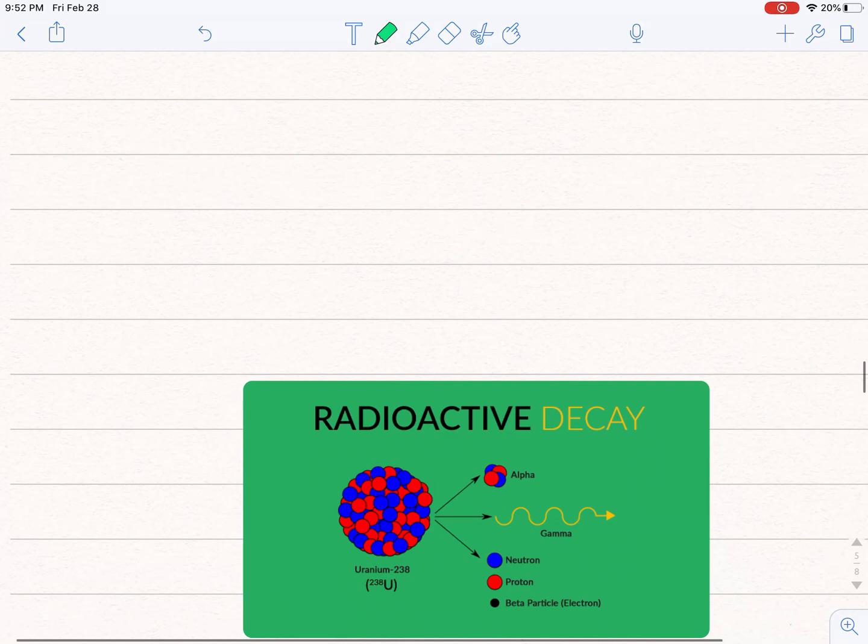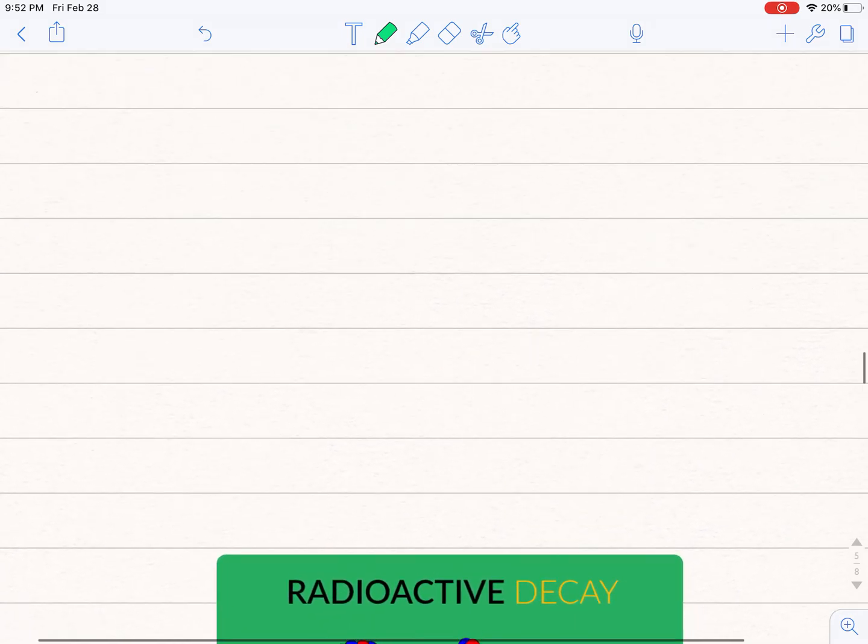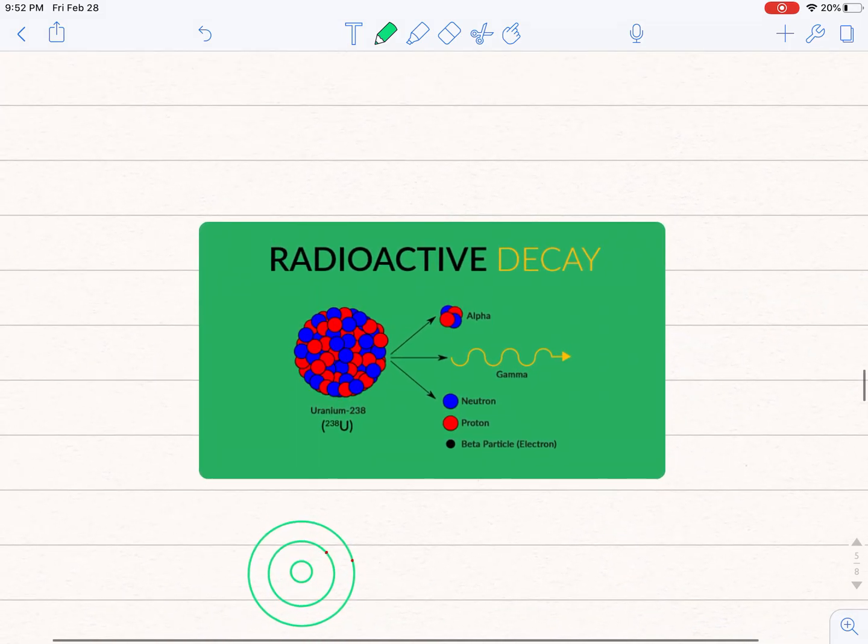And so, there are three different forms of radioactive decay that we're going to go over today that can help adjust this balance. The first is alpha decay. As you can see there, it's just 2 protons and 2 neutrons ejected from the nucleus, and you'll see it written as the alpha sign, or you often just see it written as a helium nucleus.